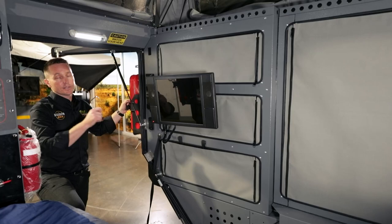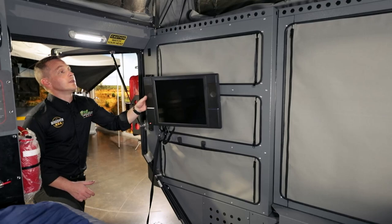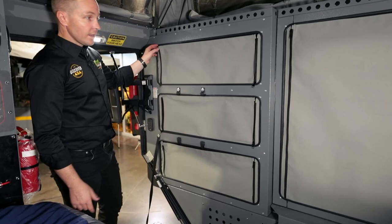I'd go as far as saying it's got best-in-class storage for your food and drinks, which we covered in a previous video. I'd now go one step further and say it's got best-in-class storage for all your items as well. In addition to your four outside storage boxes, you've actually got these three storage bins here inside.